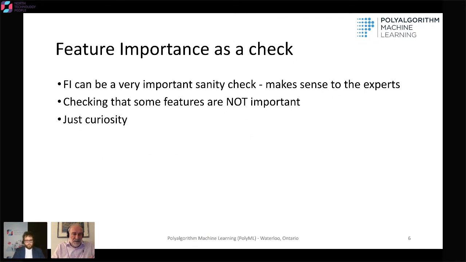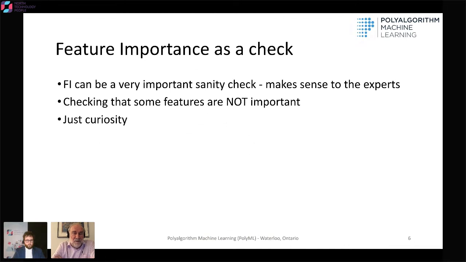Equally important sometimes is, as I hinted with the case of the loan, checking that some features are not important. Because of regulations or standards or the internal rules of the places, you may want to make sure that some features are not determining your decision.